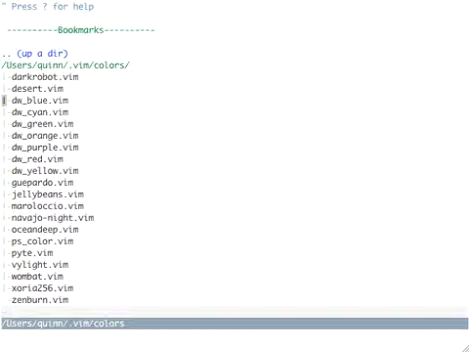So important to note, what some might be asking is, after I've downloaded a color scheme and put it in that directory, do I need to restart? No, you don't. The color scheme command doesn't have a memory of what was there. So every time you use it, it just looks for what's there. And it, of course, looks in the production area, and it looks in your area, all these different areas are seen. It doesn't do it on its own, it asks Vim to do it. But the point is that it's going to see all this different stuff every time. So you don't need to worry about restarting Vim.